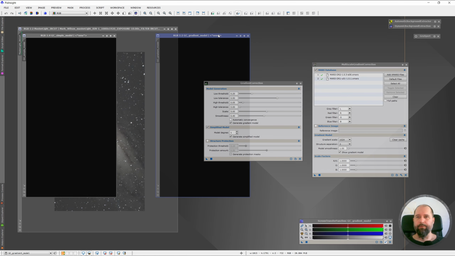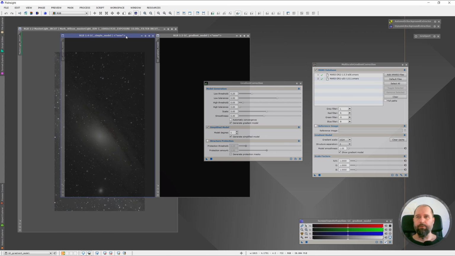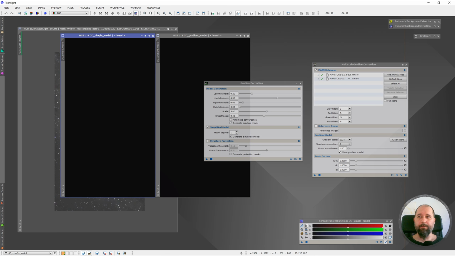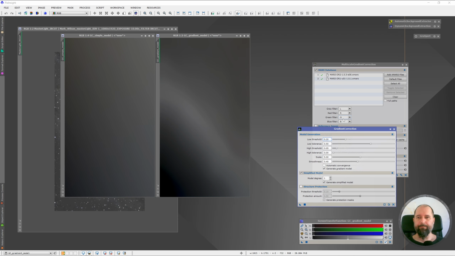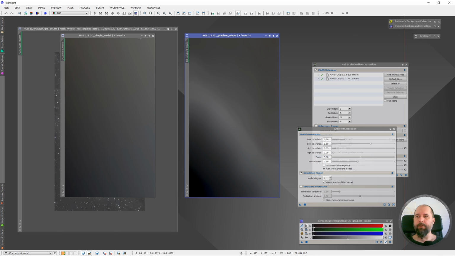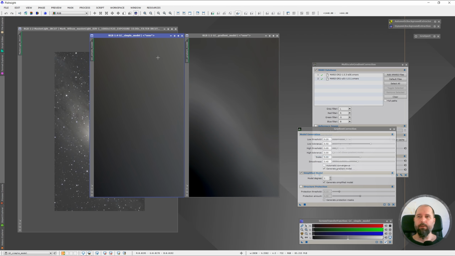Okay, they are both unstretched because we have a green line, and that means we are in linear mode. Just click here and click here. Let me remove this, and now we can see both gradients. This is the simplified model. It actually extracts this first to see if it can detect a simplified gradient on the image.